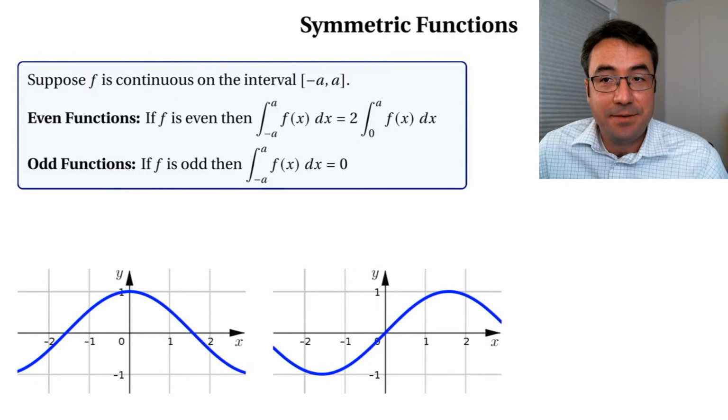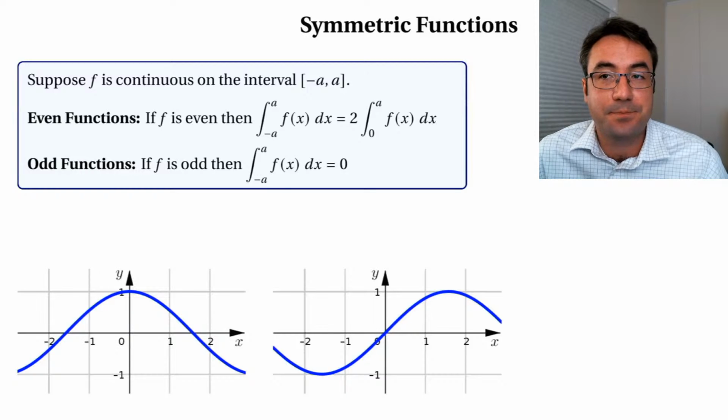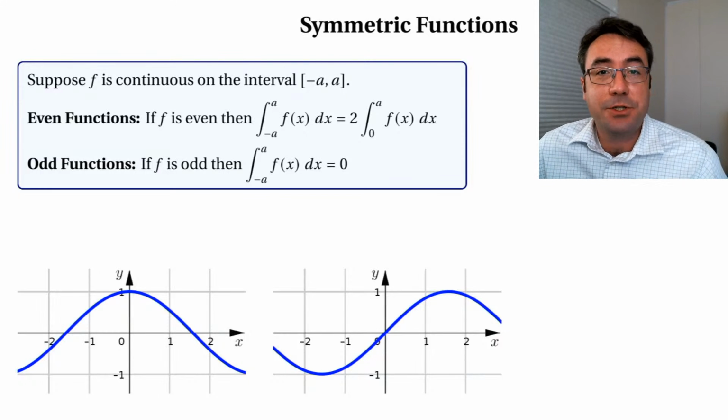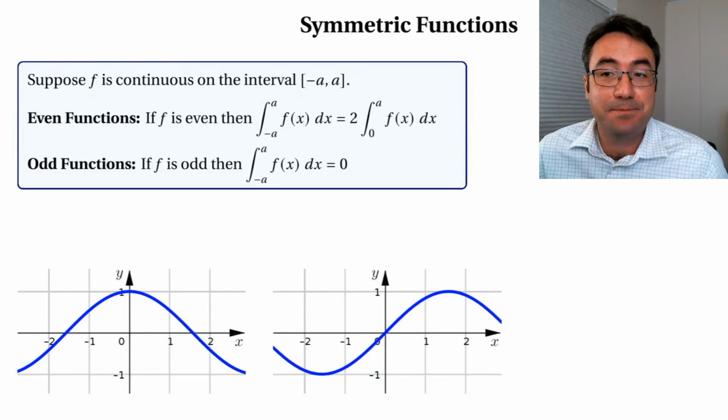If our function is even, then the integral of our function f from negative a to positive a, we can simplify it a little bit. And it's equal to 2 times the integral from 0 to a. And we'll see why in a second. For an odd function, if we integrate from negative a to positive a, well then we get 0. This is the one that's really handy: if we know our function's odd, we don't even have to worry about finding an antiderivative. We can just say the definite integral is equal to 0.